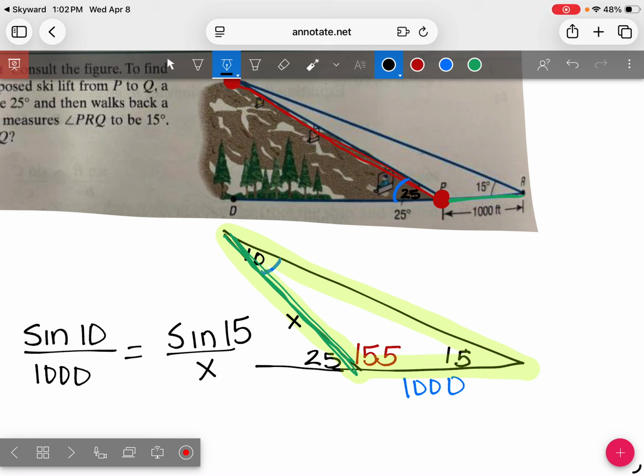All right, you can go ahead and solve it from there. I'm not going to finish it up, but you can finish it from there. Any questions about how we set it up? The majority of your homework is word problems, so it's really important that you're able to illustrate and create the diagram.